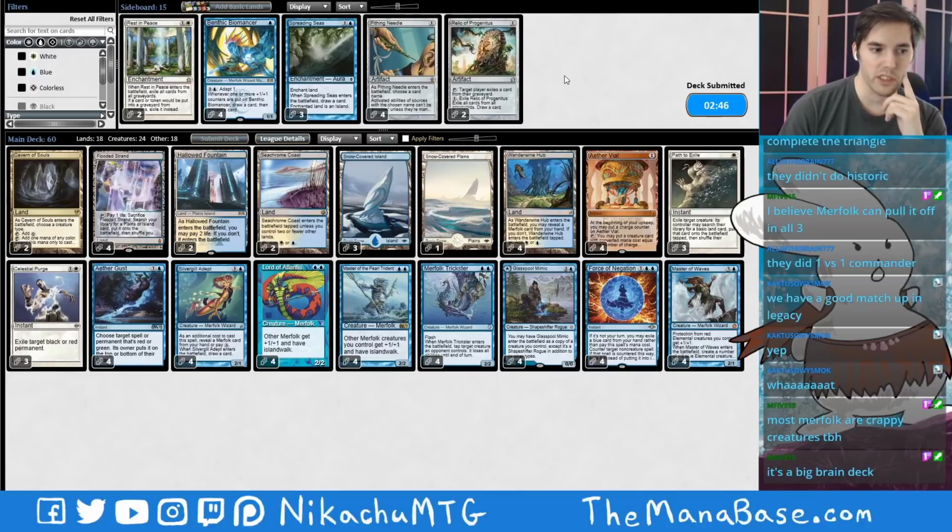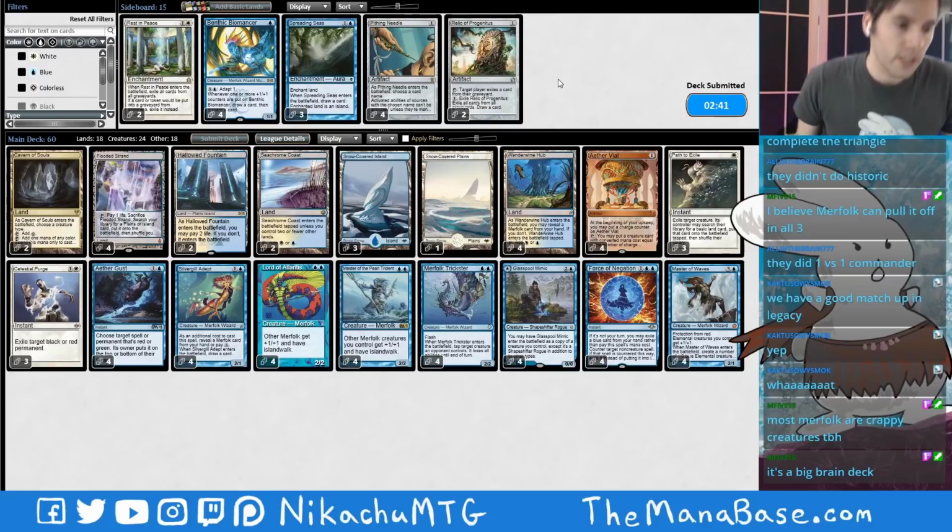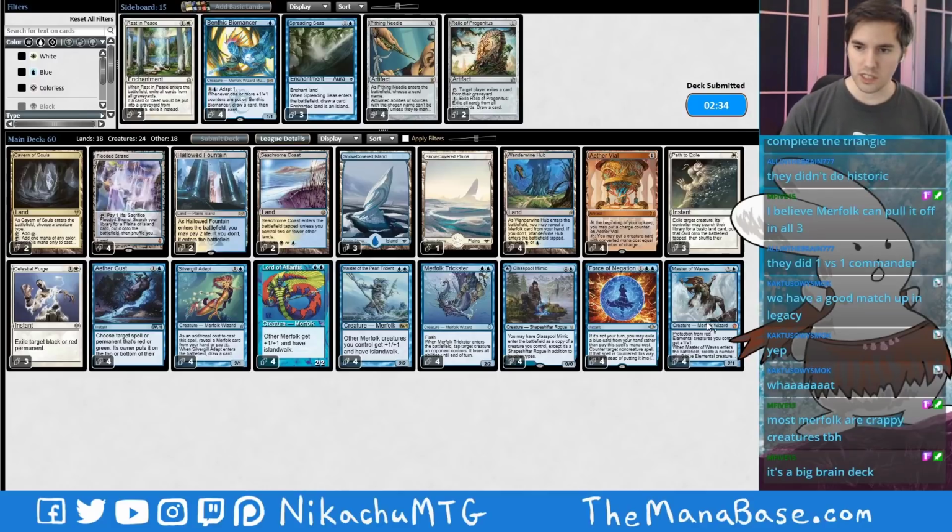Maybe one rest in peace for the... well, now, you know, with Firebolt, there are actually more cards that they have available to them. But I don't really want to take anything out for those. I'm just going to stick with it. I just need a Master of Waves.